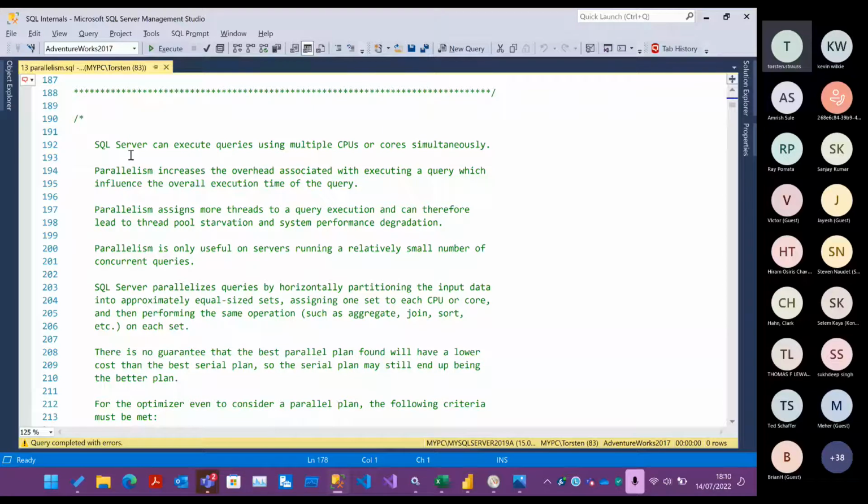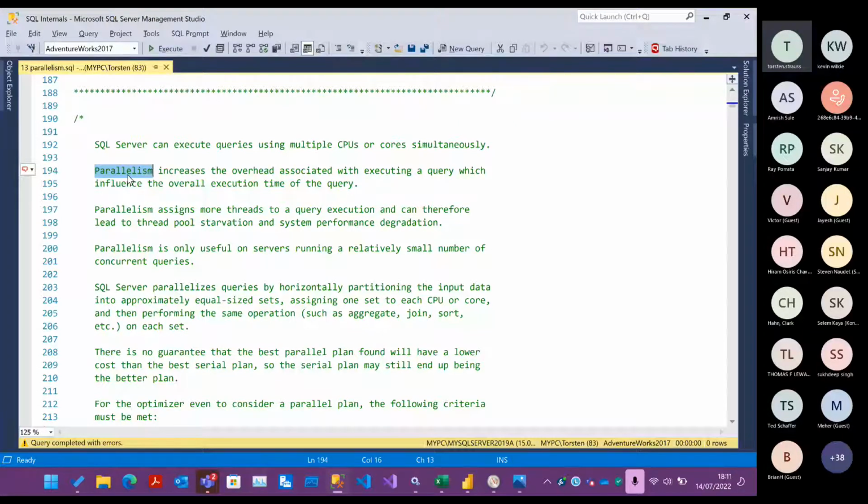So the reason why parallelism is sometimes, and especially in an OLTP system, often slower, is because of the overhead. I mean, you need to think about what it means when SQL Server needs to execute a query in parallel. We have to have some kind of a so-called coordinator thread. So for the moment, let's consider there has to be one thread who has to coordinate all the work which is done in parallel by the other threads. So that is some kind of an overhead.